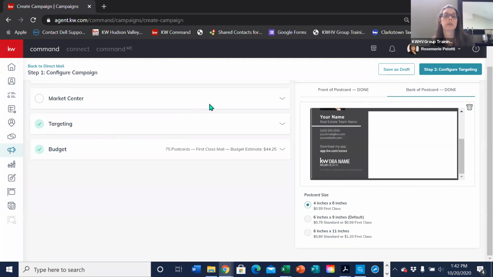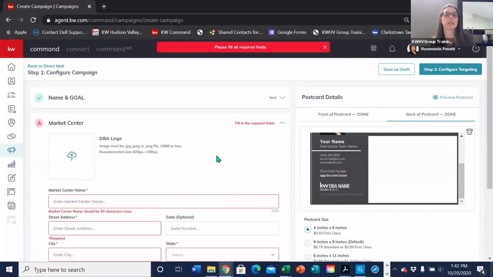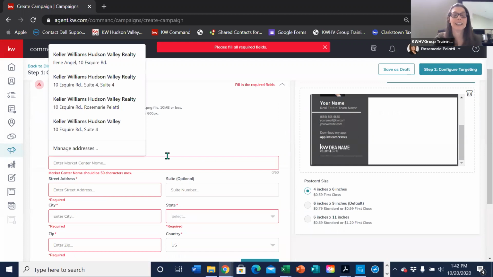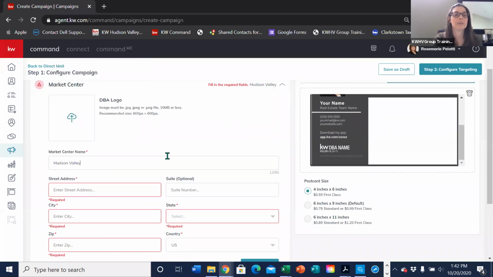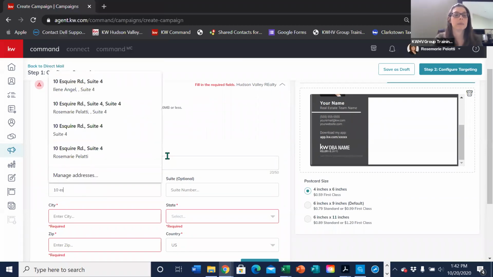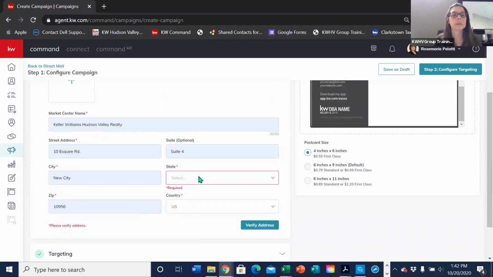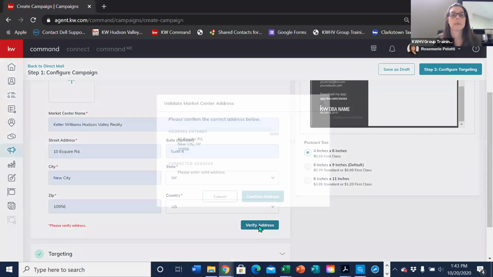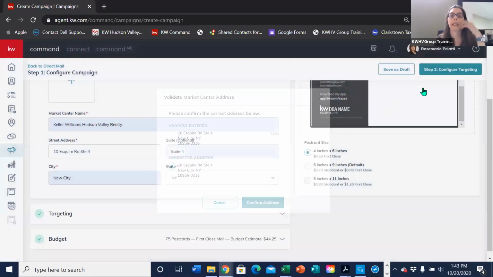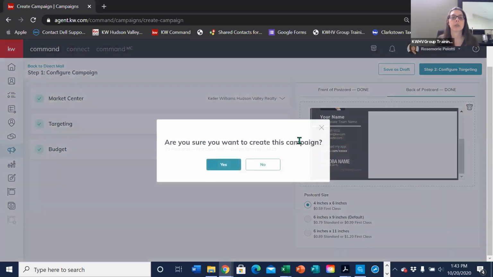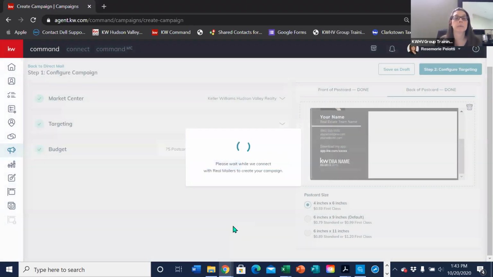So I'm going to hit save, but it may not let me go to the next step without figuring, yeah, I didn't fill this out yet. All right, I was trying to avoid that. Okay, now we can move along to go to targeting. So I want to create a campaign.